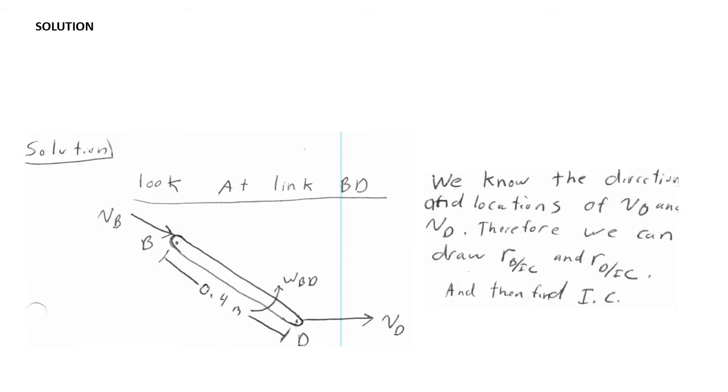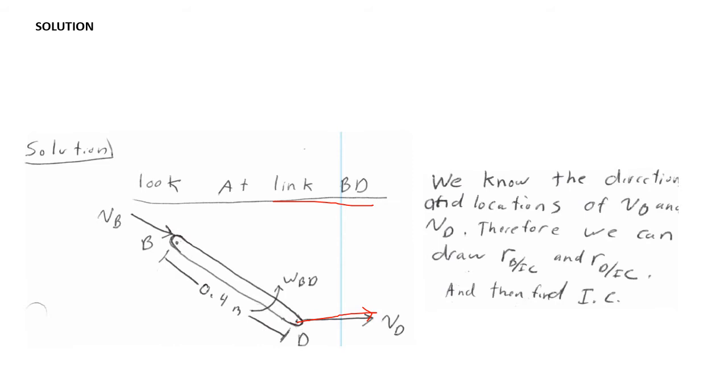Now that we've had a chance to read through our problem statement and create our setup page, we have a place that we can go back to and reference all that information, what they're looking for us to solve for, as we start our solution to the problem. The first thing we want to do when we start our solution is take a look at the second link, BD. We have information given to us in the problem statement of this VD. So that's what gave me the indication that I really wanted to start with link BD first.